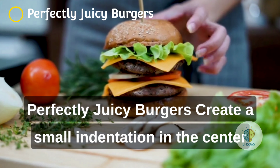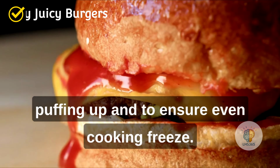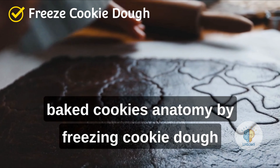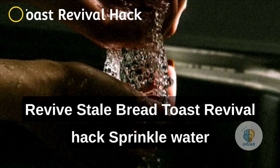Perfectly juicy burgers. Create a small indentation in the center of the burger patty before cooking to prevent it from puffing up and to ensure even cooking. Freeze cookie dough. Save time and have fresh baked cookies anytime by freezing cookie dough balls and baking them as needed. Revive stale bread. Toast revival hack.